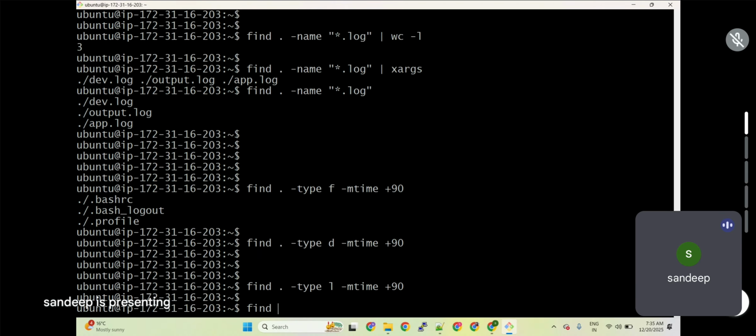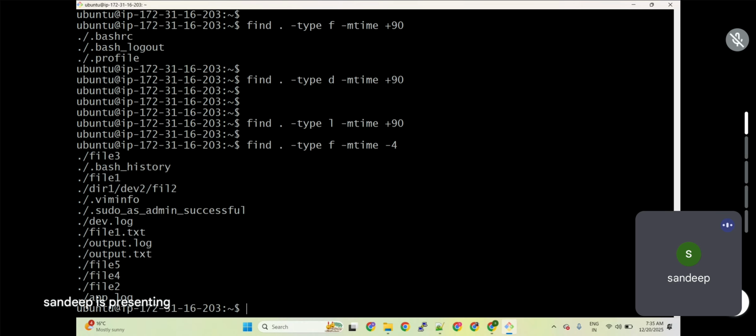Find dot hyphen type f hyphen mtime hyphen 4. Basically this command helps us print all the files modified within 4 days. So there are files: you can see app.log, file2, file4, file5, output.txt, output.log, file1.txt, dev.log.